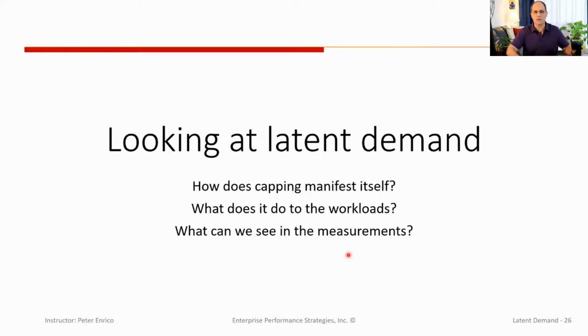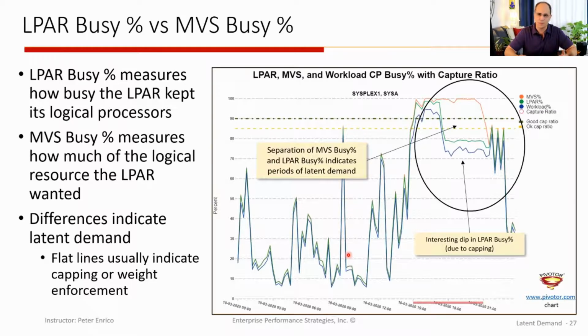So now what we want to do is, well, what is the latent demand? How much latent demand do we have? And what actually is suffering from the latent demand? And there's certain things we can do. Remember, we can't always quantify what the demand for CPU is, had that backed up work gotten the CPU, but we can actually see and kind of estimate it.